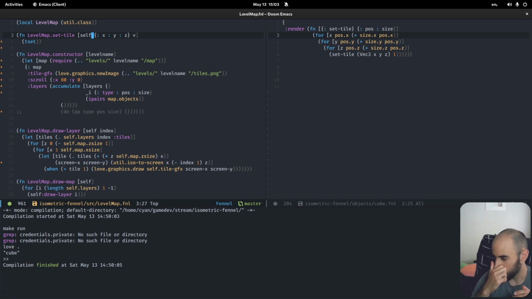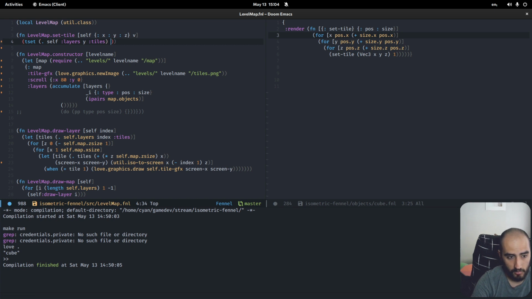Maybe he meant that he forgets to square these brackets here. Set tile. Okay. Tset dot self layers, layers Y, tiles.